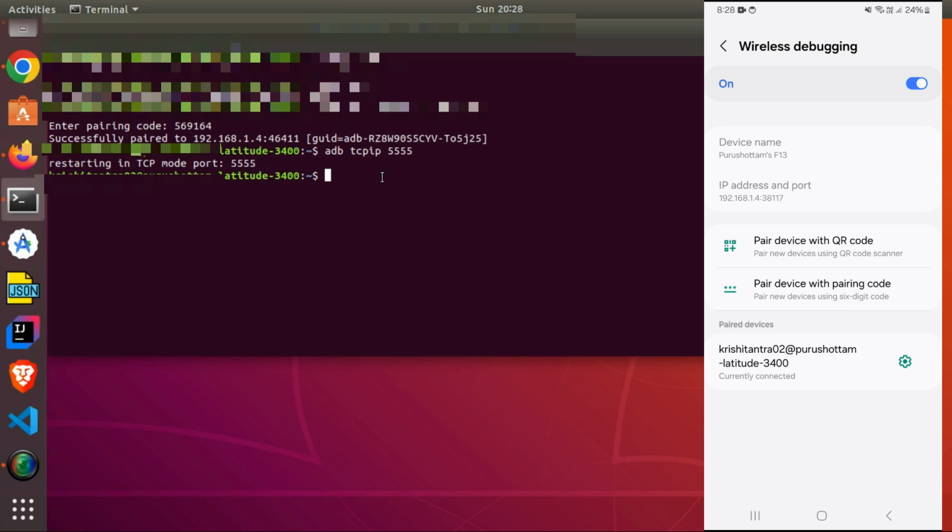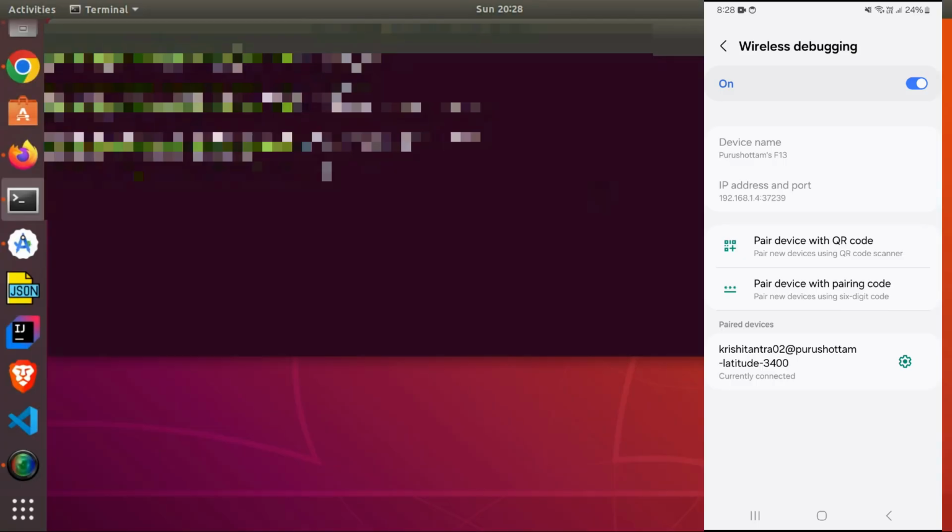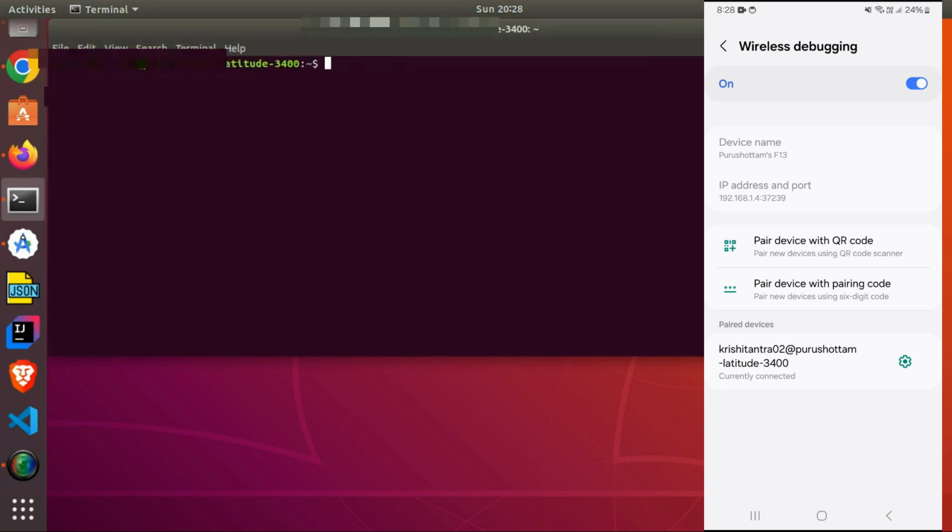This is all about this video, and I just want to show you that you can connect like this also. If next time the automatic connection does not happen, you can see on the screen it will show the IP address and port.